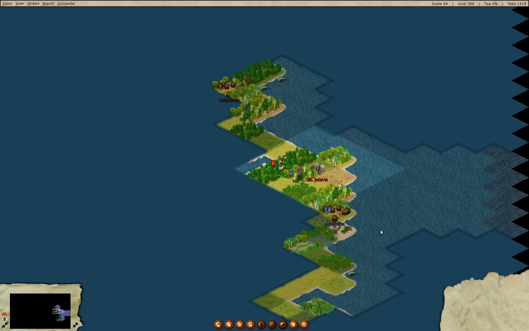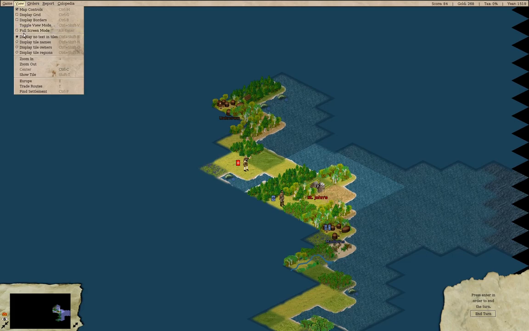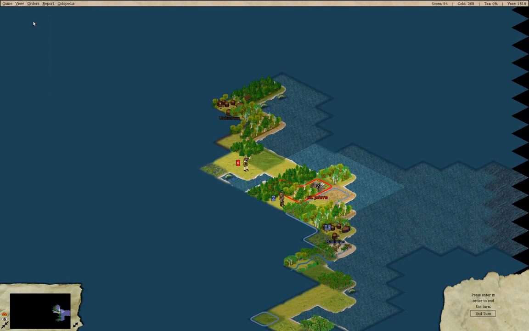Right. Up here. And if I go over here, aha, that looks like a good spot, actually, maybe. We got ore over here, and we got some lumber here. So, yeah, that could be a good spot. What I want to do, though, is, where is it? Display borders. Okay. Yeah, because nothing's claimed there.